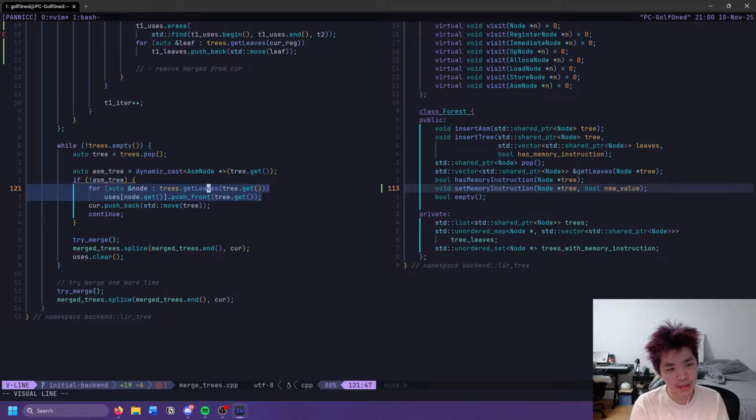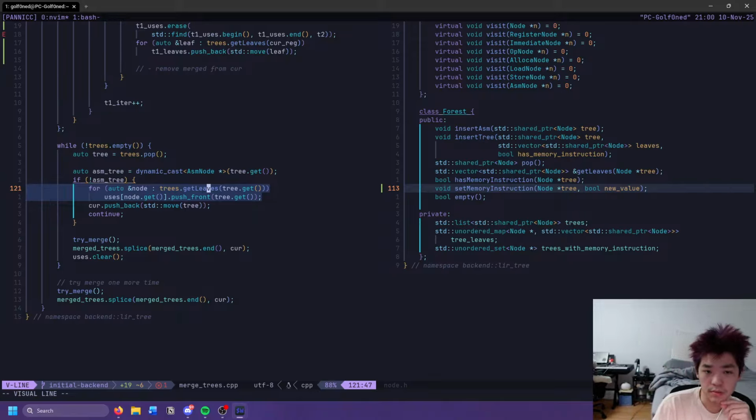This doesn't make sense. Yeah, no, this doesn't work. So for each leaf. Yeah, but then we can't do the... No, this doesn't work. Oh, that's really annoying. Oh, fuck. Okay. How do we architect this?